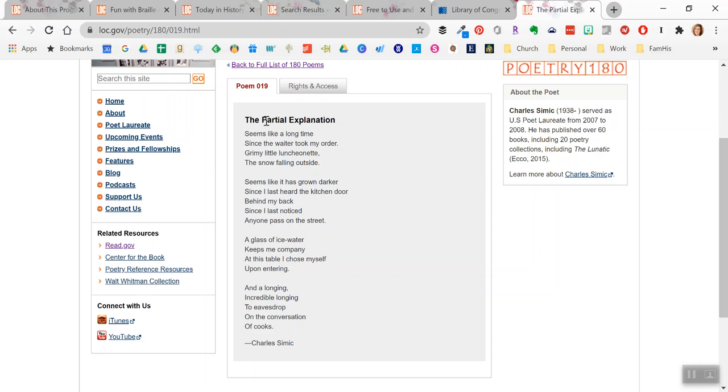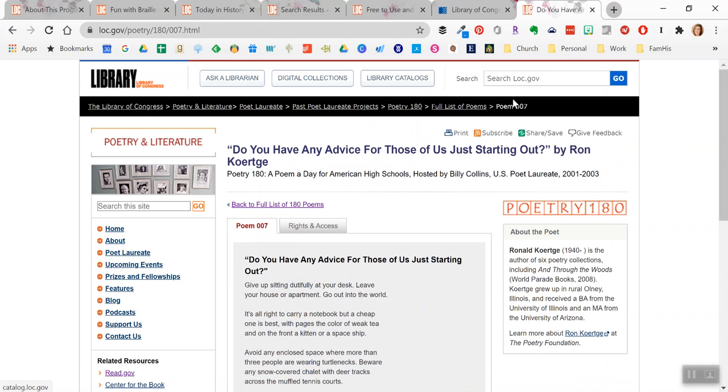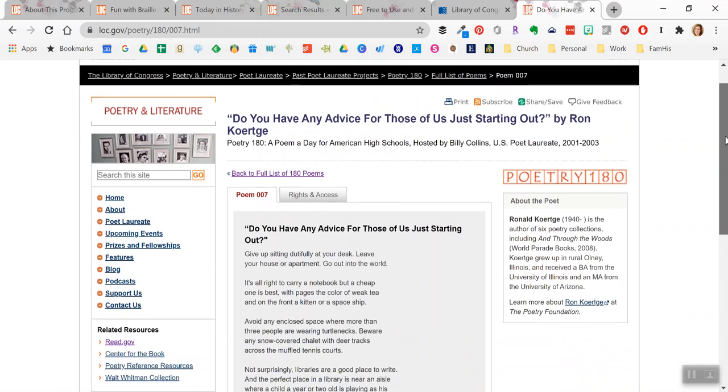And what I like to do with this is we'll have the students look at the poem and see if there are any places where we feel like we could insert one of our vocabulary words that would be a good addition, or substitute a vocabulary word. We also might look for antonyms and synonyms of words within the poem. So there are lots of ways that I use the Poetry 180 with vocabulary. I can look through it for poems that have specific words that I want to use or want to introduce kids to, and then the poem gives me an opportunity to share it in an authentic way. So I really like this collection.